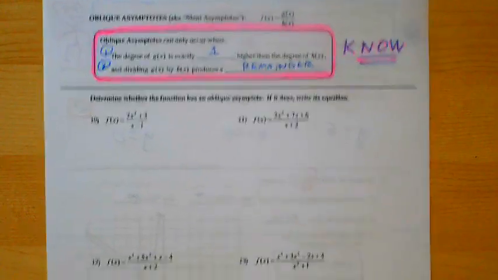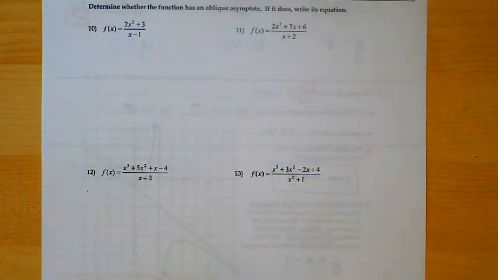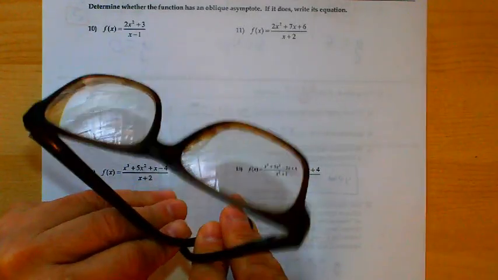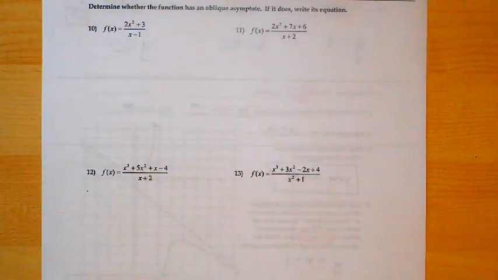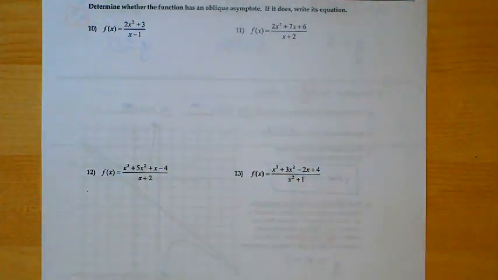Okay, I'd like you to pause the video and bust out your division skills. Always wear your glasses to math class. It helps with division, okay? Just try out the division. If you can make the leap to determining the oblique asymptote, go for it. If not, I'll come back at the end and catch up to you.